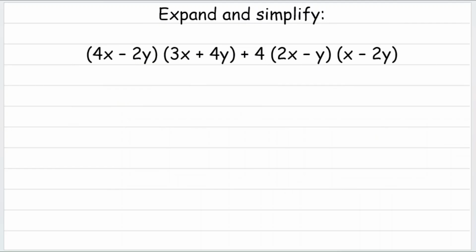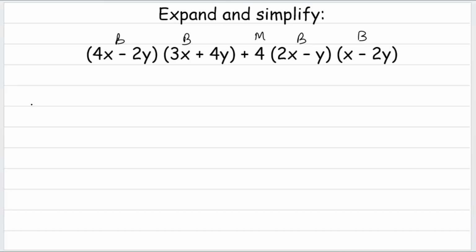Let's take another question. Expand and simplify. If you look into the expressions, there are a bunch of brackets, and if you look carefully, all these brackets are binomial, binomial. This is binomial, this is binomial, and this 4 is monomial. So there are many brackets which need to get multiplied, and then they need to get added, and we will combine the like terms and simplify.